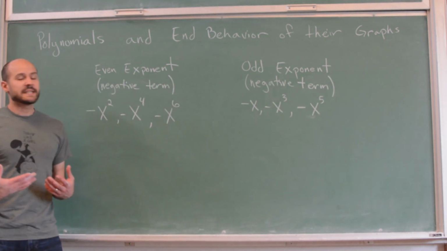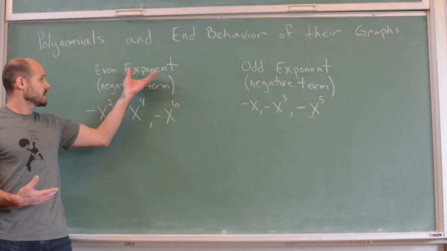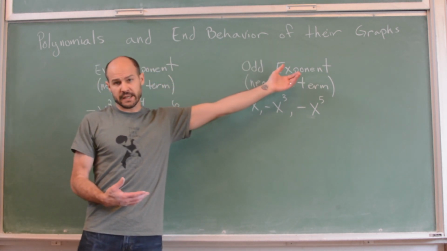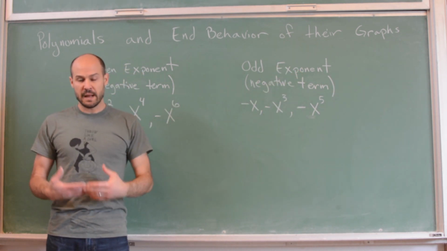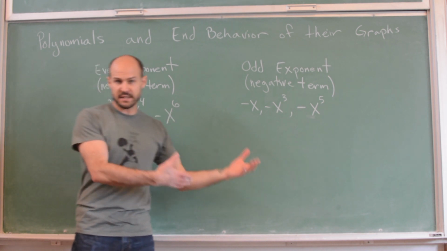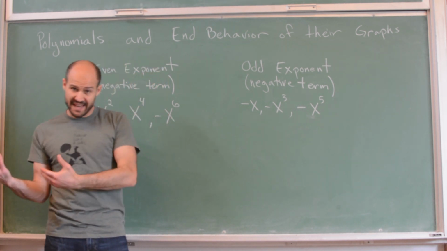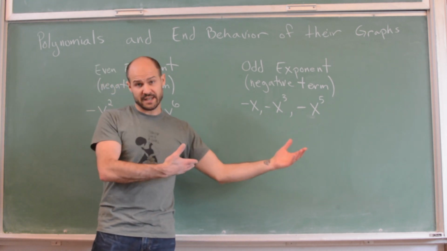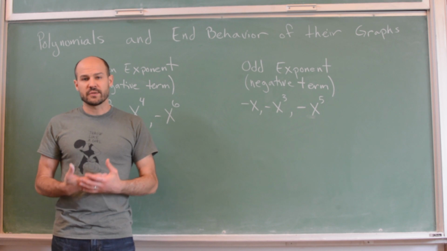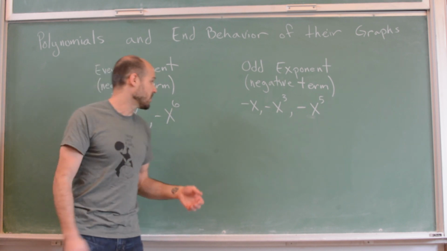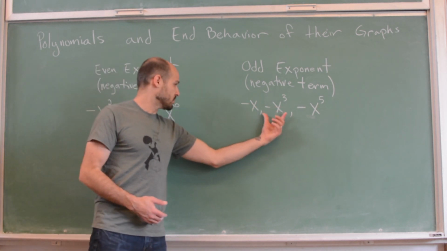So in the previous example of end behavior for even exponent leading terms and odd exponent leading terms, we were looking at those where the leading term was positive x squared, positive x to the fifth. And it doesn't even matter if there's a coefficient: 7x to the sixth, 15x to the third. What we need to look at now is what if those values are negative? For example, a negative x squared or a negative x cubed.